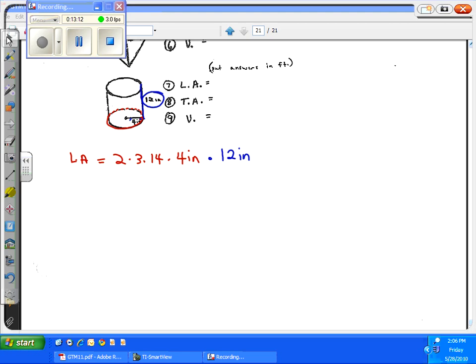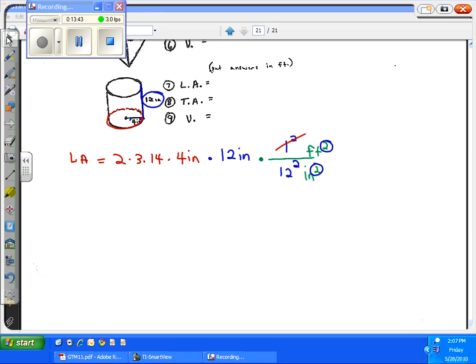So we have the perimeter of the bottom, which is the circumference of the circle, 2 times pi times the radius, times the height of the prism, pi times 12. That would give us square inches, but we want it in feet. So we need to lose the name square inches and gain the name square feet. The larger is feet. One foot is 12 inches, but we're not dealing with inches, feet. We're dealing with square inches, square feet.